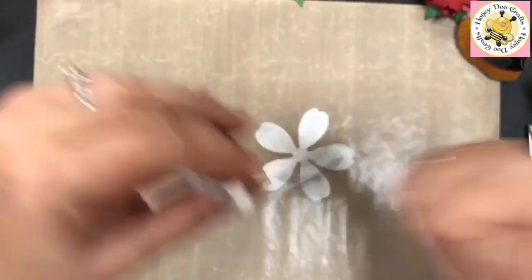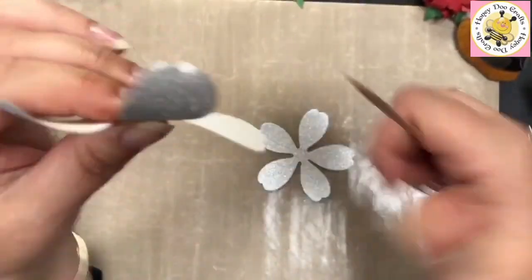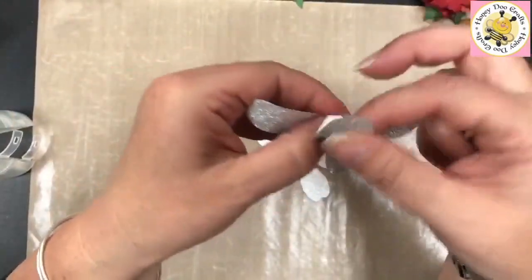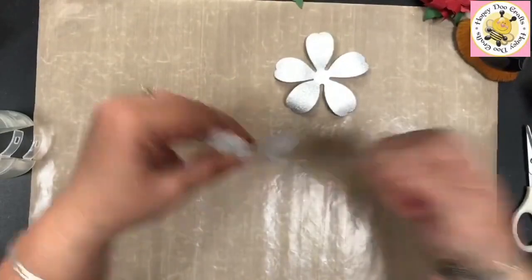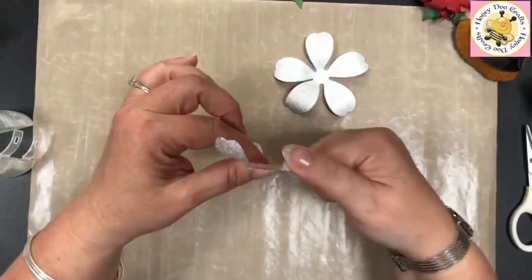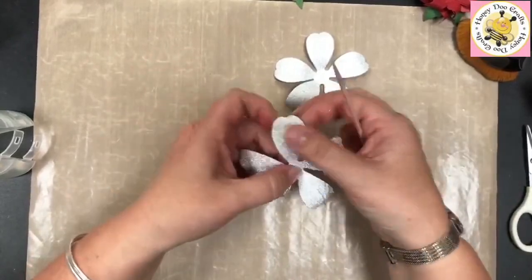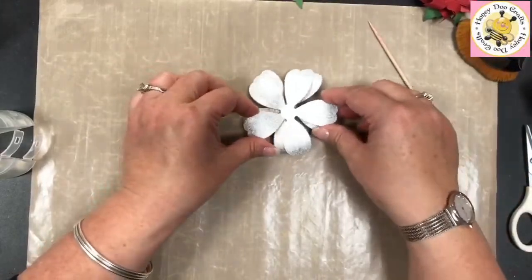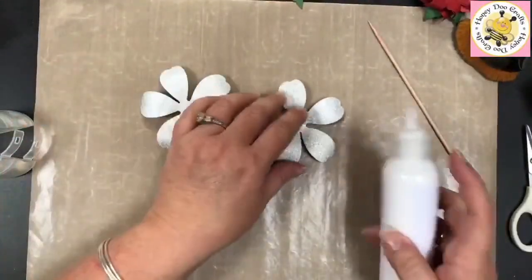Again, I'm just literally curling those petals over. You can see I'm giving that a fair amount of welly and it's still holding its shape. Just bring those petals up a little bit. I'm not showing you cutting with this large die because my little machine doesn't cut the larger one. It cuts all the other sizes. These go through every single die cut machine. I think we've had every single die cut machine in our family and they cut through all of them first time, each time. Literally two layers.